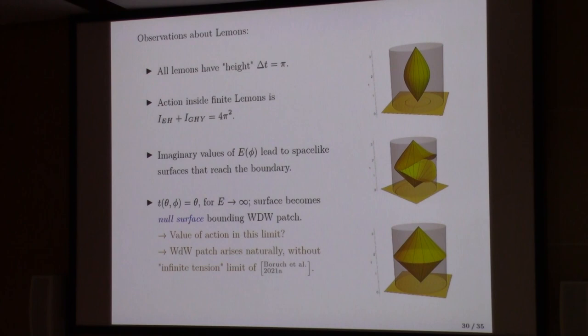In a particularly interesting example case, there is also the limit where E goes to infinity everywhere. In that case, you get this, which is a null surface. Specifically, it's the null surface that bounds the so-called middle limit patch, which is kind of a causal diamond inside of AdS. This is a very important region of the bulk geometry for a lot of applications in AdS CFT. So it was interesting for us that we obtained this, especially because we obtained it in our construction as part of this family of solutions very naturally.